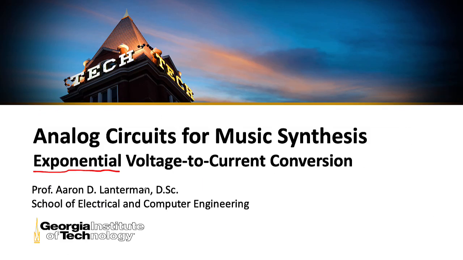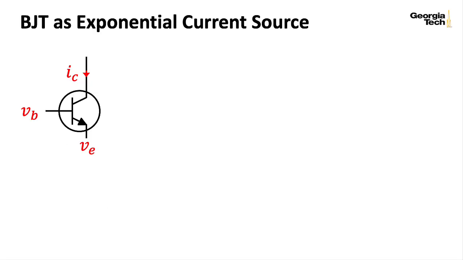But circuits with these exponential properties are useful beyond voltage-controlled oscillators. They're also useful for controlling voltage-controlled amplifiers and voltage-controlled filters, because a lot of audio qualities, in particular volume and especially pitch, are perceived on a logarithmic scale by human beings. Our primary tool in our quest is going to be the humble bipolar junction transistor.